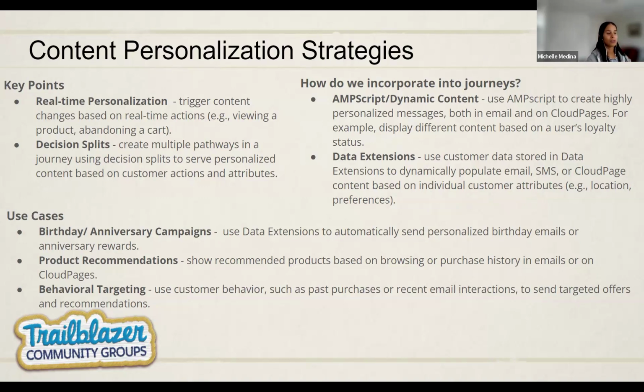And then also data extensions are crucial for incorporating personalization into journeys, right? This is where you're storing all of your customer data, and you can use that data within those data extensions to dynamically populate all channels: email, SMS, cloud page. Again, it could be based on attributes, previous actions or their preferences, but the data extensions are key, where that really holds all of our data that we can use for personalization.